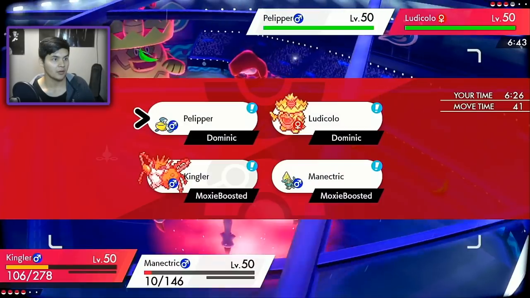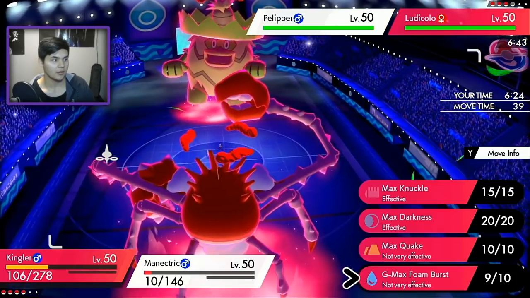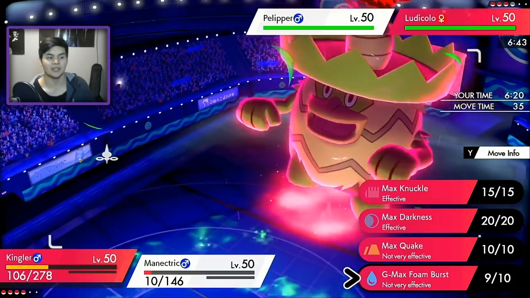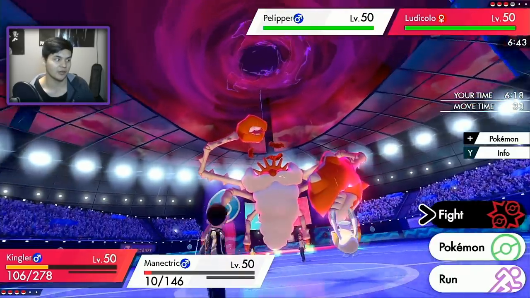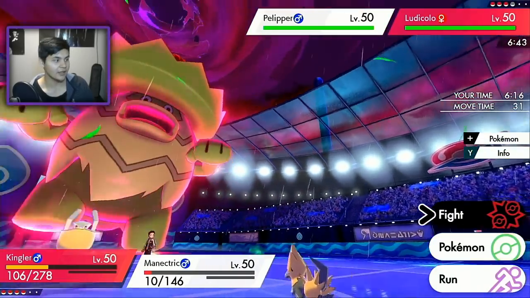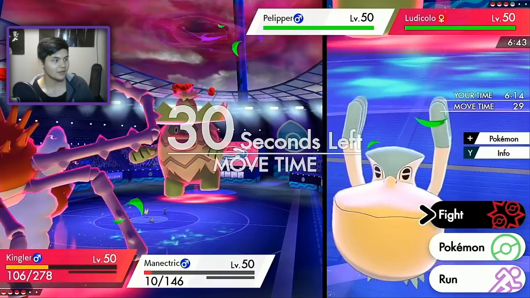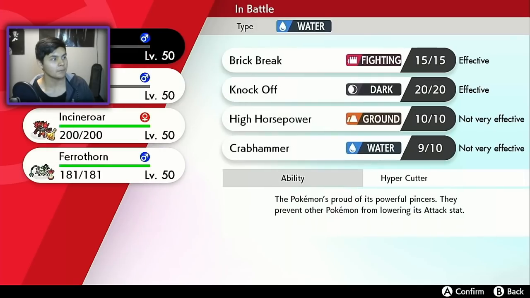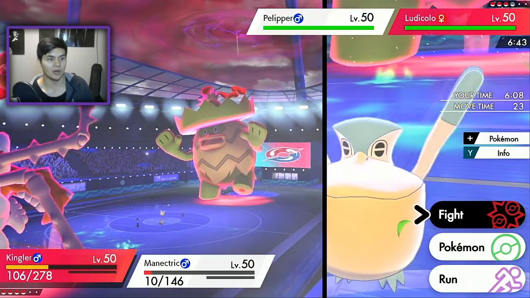Okay, so what's the play? If we Eerie Impulse the Ludicolo, we live another hit. Oh, but we're still slower. Wait, no. Oh, we're not max speed. Yeah, this is max speed Ludicolo, so we'd have to Eerie Impulse. I don't even know if we live the next hit. It's really close, because it's only minus one, technically. I mean, we still win with Ferrothorn regardless, I think.